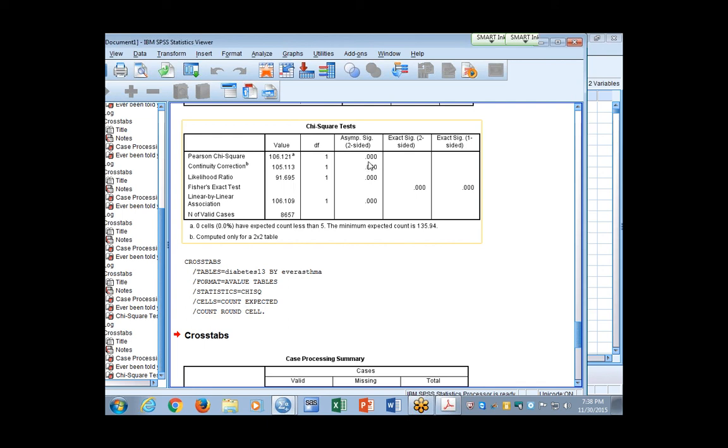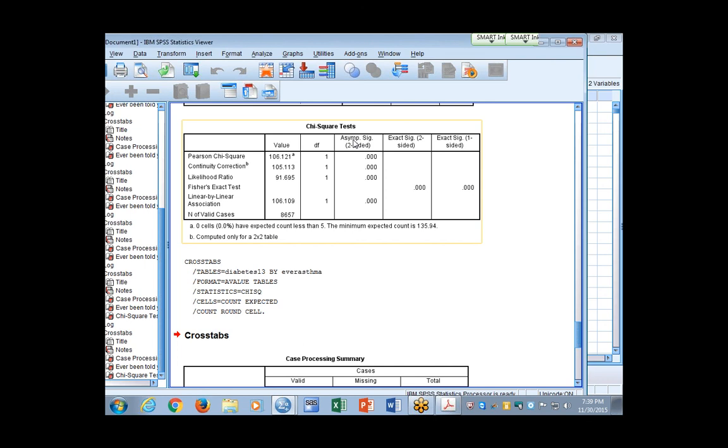It shows it as 0, but it really just means less than 0.001. So you can use this to demonstrate that there is an association between a diagnosis of diabetes and having asthma.